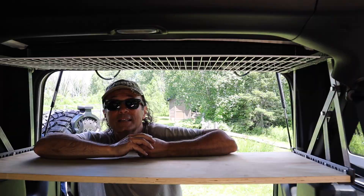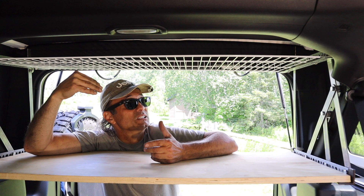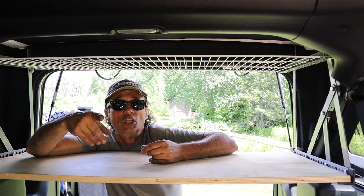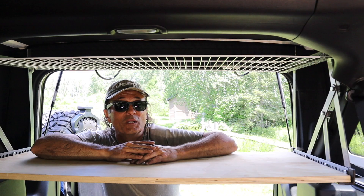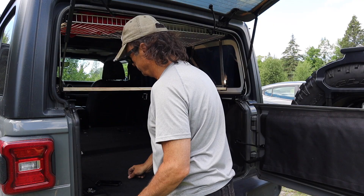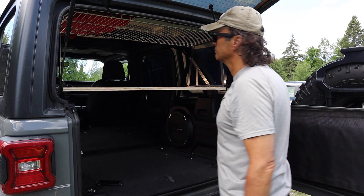So all in all, I'm pretty happy with this mod to the bracket that allows me to have this upper shelf area. I personally wouldn't put things that are too heavy up here — I'd put things like towels, extra clothes, maybe my rain gear. What kind of things do you think you could see putting up in a little attic space like this in your Jeep for when you're camping? Please feel free to put them in the comments section below because they may make it into a subsequent episode. Another tip I'd reconsider is using a bolt with a flag nut — I think a clevis pin would be a much quicker solution.